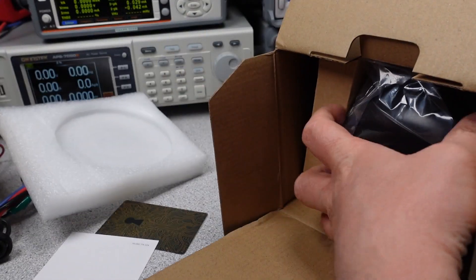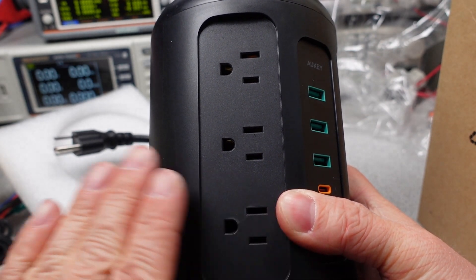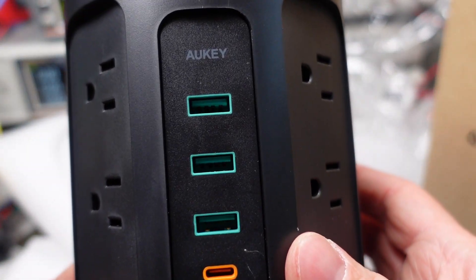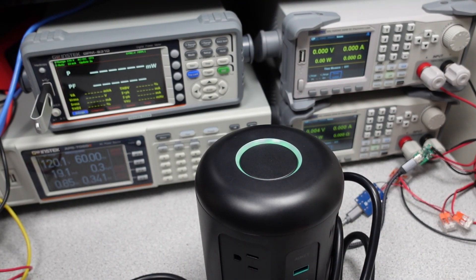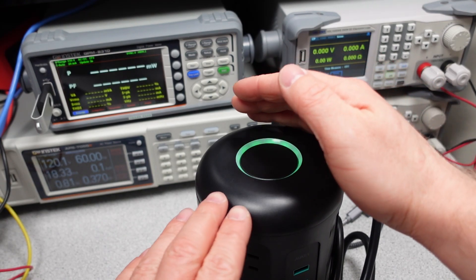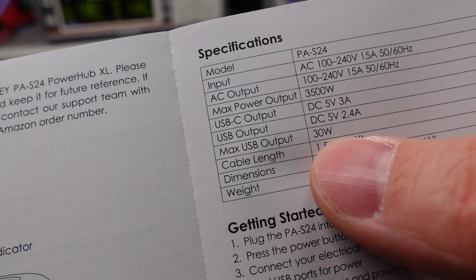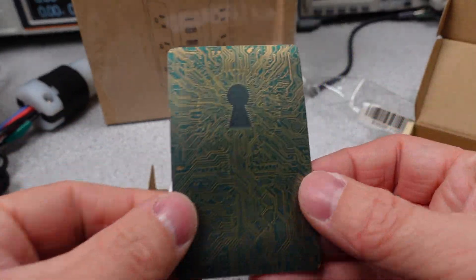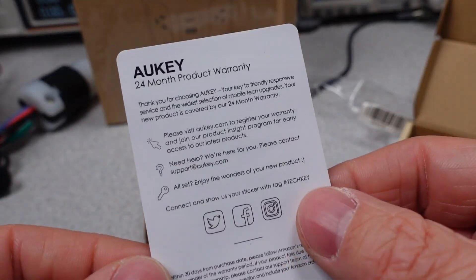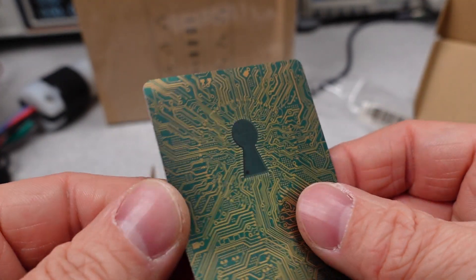First up is the Aukey 30-watt PowerHub XL with 12 AC outlets and 5 USB ports. I'm going to call this the can adapter from now on. This is a big adapter. It has a button on top with an LED ring that lights up when you push the button. I wish it had a mechanical power switch. The user manual lets us know what this thing can do. We get the key to the warranty — you have to see the sailboat or else you can't claim the warranty, so you better stare at this for a while. I actually have no idea how the customer service is; if you've dealt with them, leave it in the comments.